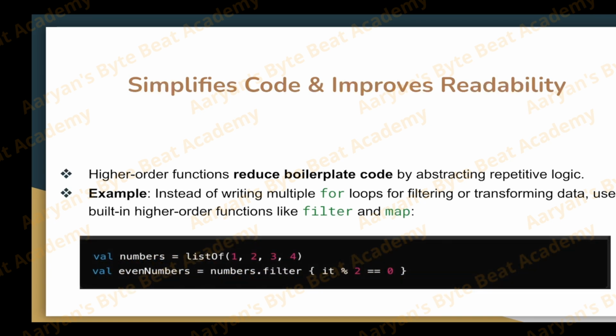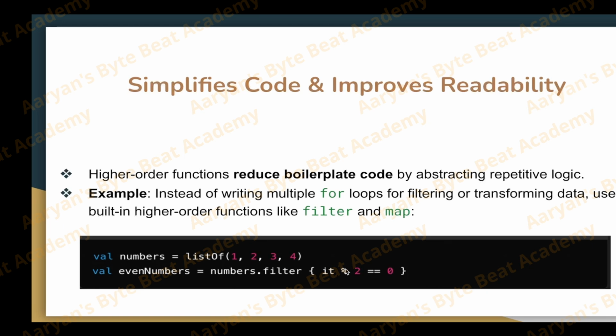You can see we have a list having values 1, 2, 3 and 4, and now we want to extract only the even values from that. So we are not iterating on this list using a for loop or forEach loop. We are simply using a filter function, which is a higher order function, and we are filtering that list by putting this logic here. So how simple is that?